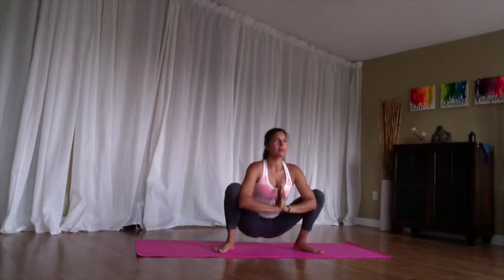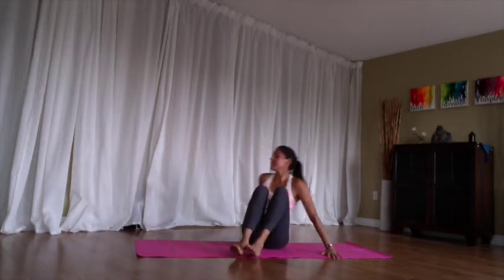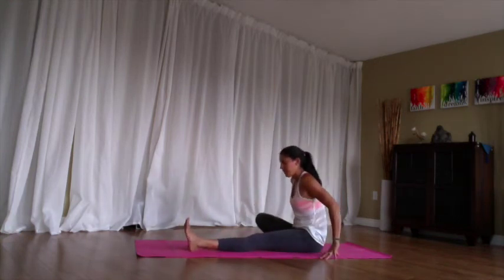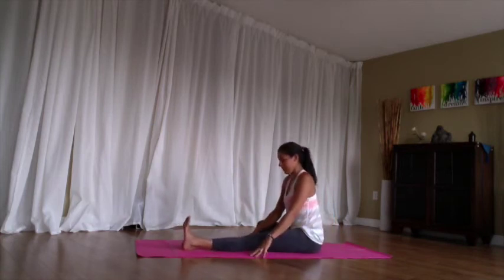If the heels don't reach the floor, you can fold up the mat a bit for the heels to rest on, or you can also allow your sit bones to rest on a block. On your next exhale, you can release, coming into a seated position. We're going to bring the sole of the right foot into the inner left thigh.